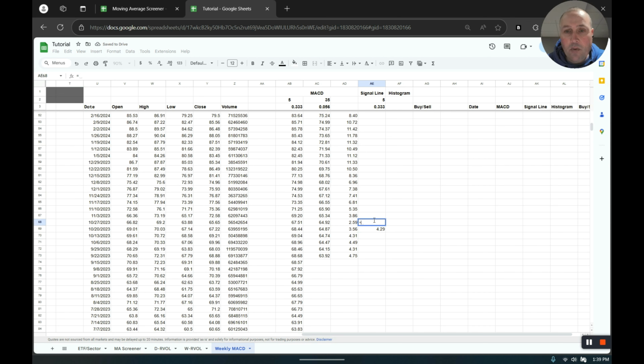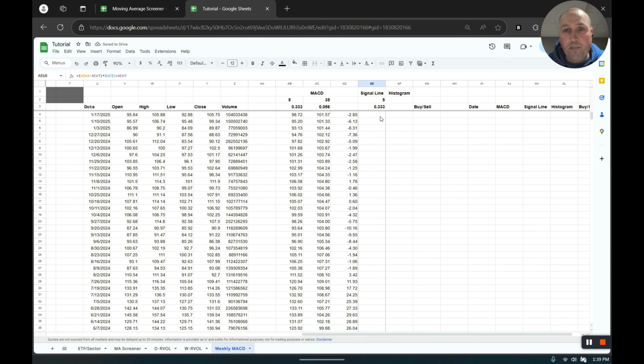Now we're going to type in equals, and we want the next one up from these 5. So there's 1, 2, 3, 4, 5, and we want the one right next to it. And then we're going to subtract out the one below it, and put that in brackets. And then we are going to multiply this by this number right here. Same thing, we're going to lock this in, so we want the F4 function, and you need dollar signs to the left of the AE and the right of the AE. And then we're going to add it back to this number. And that gives us our signal line. And then we're just going to pull that up to the top.